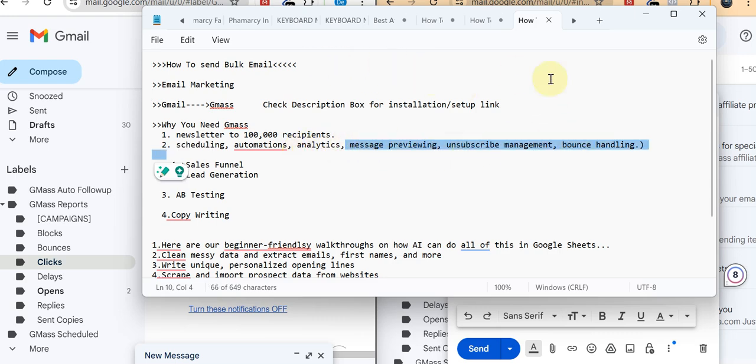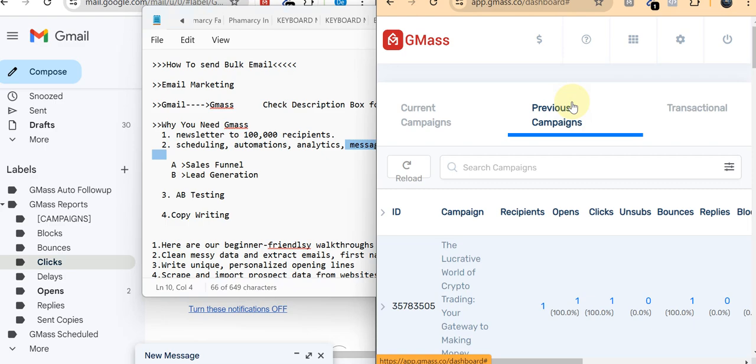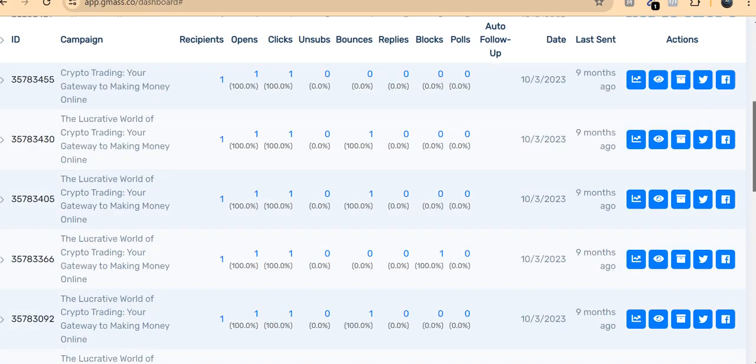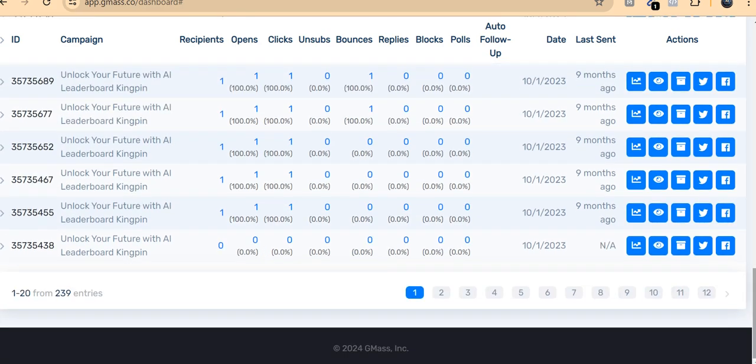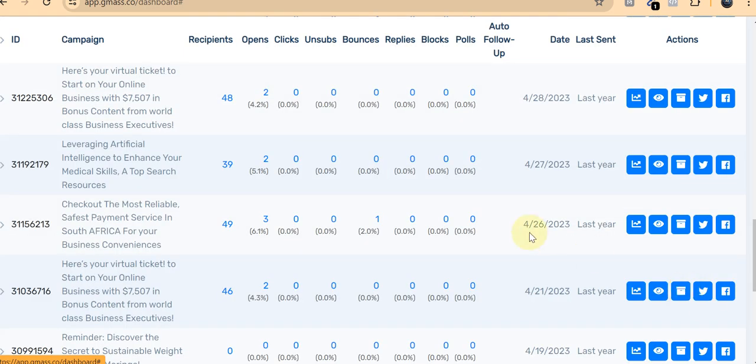I'm going to show you another aspect again so that you get to see what I'm talking about. Look at this, I'll open this previous campaign. Let me open it fully so that you see. If I come down, you get to see a practical proof of what I'm talking about. Let's take, for example, the number 12. You see, I sent 39 emails here. Only 2 opened. It means something is wrong. I didn't captivate them very well. I sent 49 here, only 3 opened.